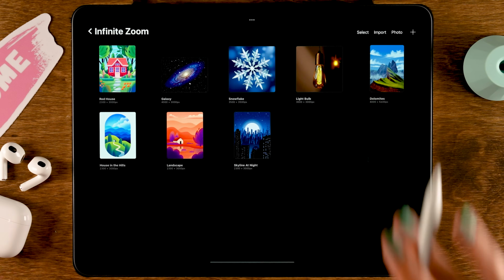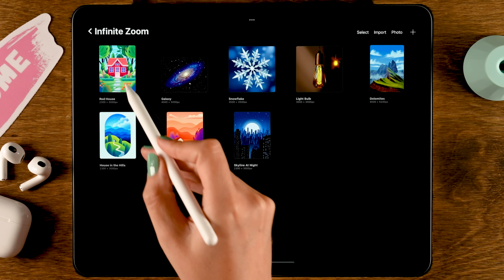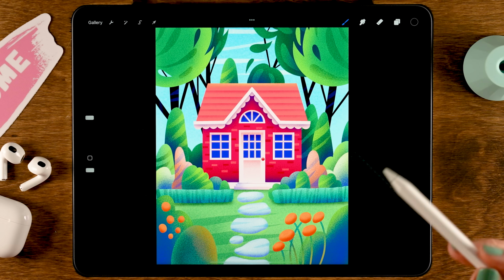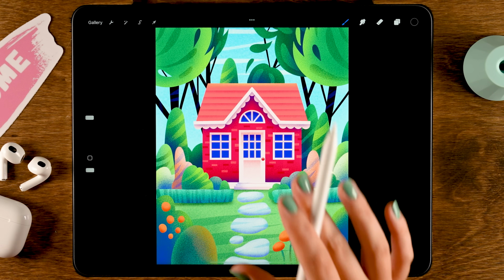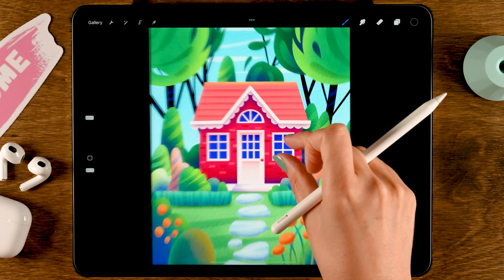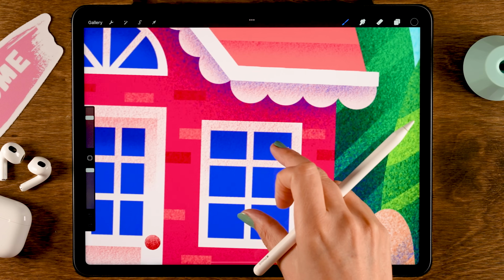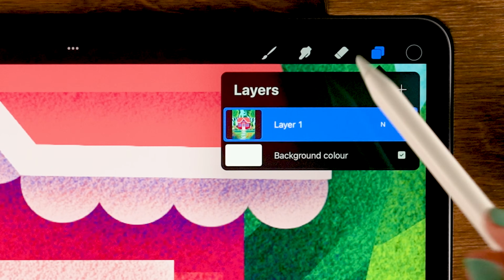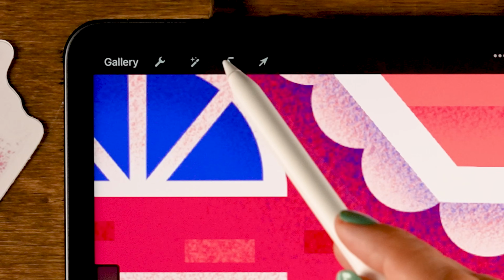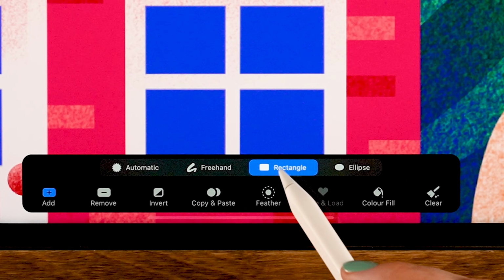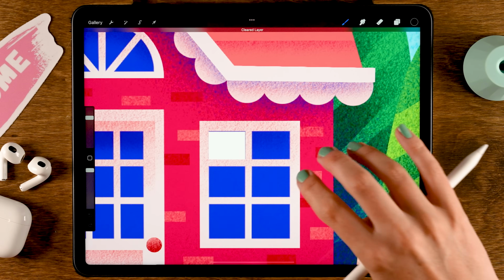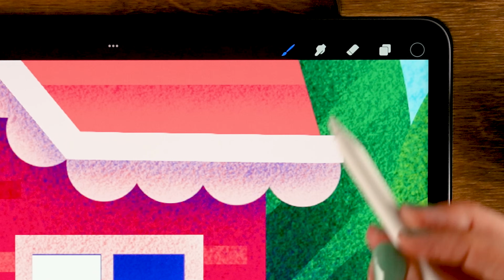And once we zoom out from our lamp, I want us to end up outside of this house. So what we'll do is we'll open our house file, and we'll make a little opening in our artwork. I think it would be nice to make an opening in one of the windows. Now when you go to the layer menu, you can see that I have everything on one layer. And now to remove a part of the window, I'll go to the selection tool, the S-shaped ribbon, use rectangle, and make a rectangular selection here. And you can swipe with 3 fingers to remove that part of the image.